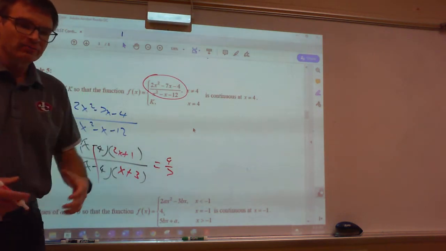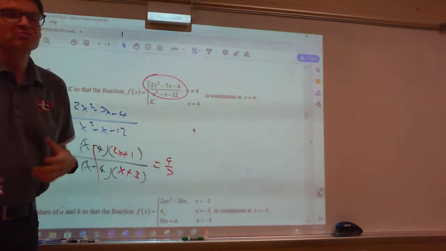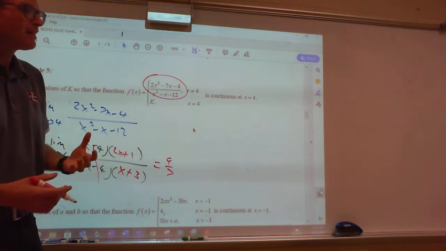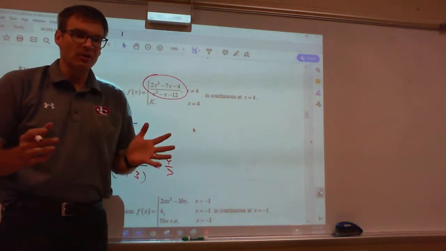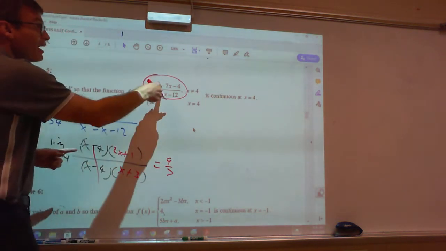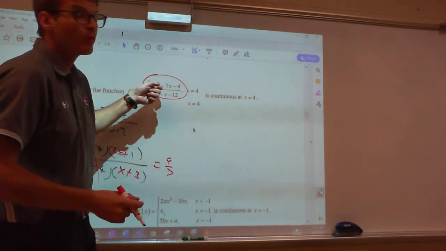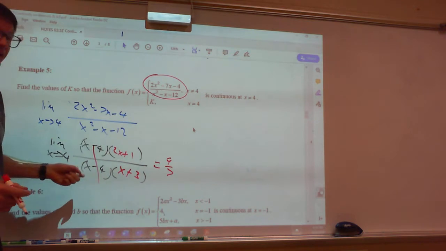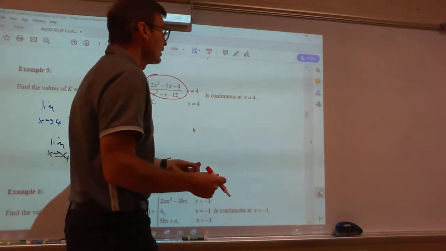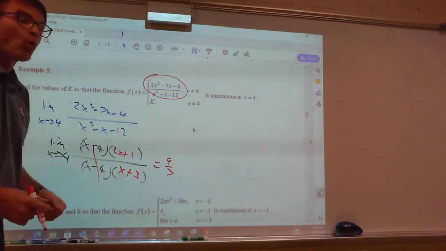Well, it's a graph. You could type it in your calculator. It's a rational function, and I really don't care that it's a rational function. But what I do care about is, if I graph this, like you did in Algebra 2 and in pre-cal, because something canceled, you got a hole. And where did we get a hole? We got a hole at 4.